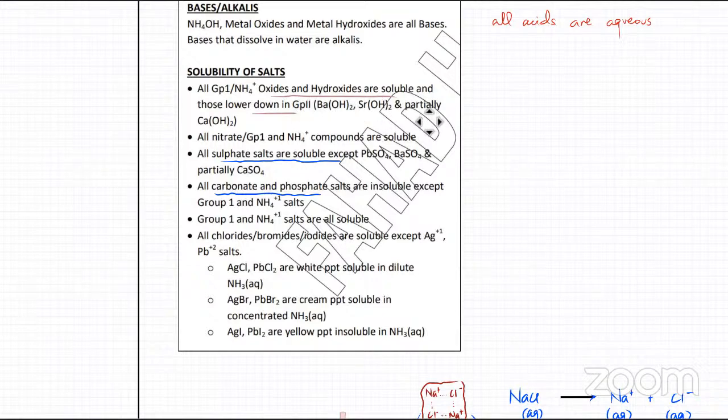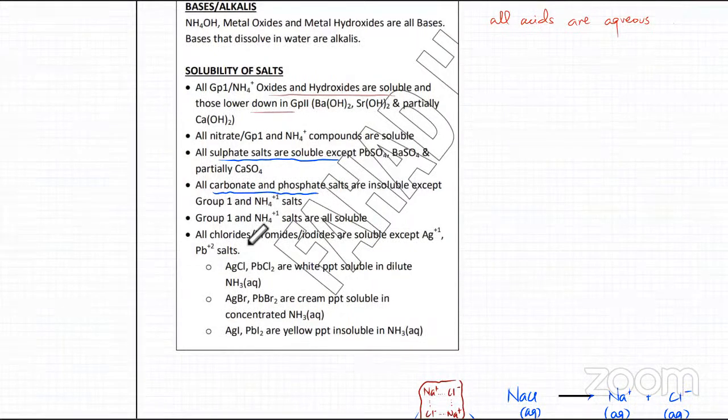Calcium oxides and hydroxides are also only partially soluble, so that's not going to work. So I'm only left with chloride. I'm also left with nitrate as well. It says here nitrates. All nitrates are soluble, so I can pick calcium nitrate. I can pick nitrate to go along with calcium. I can pick chlorides to go along with calcium.